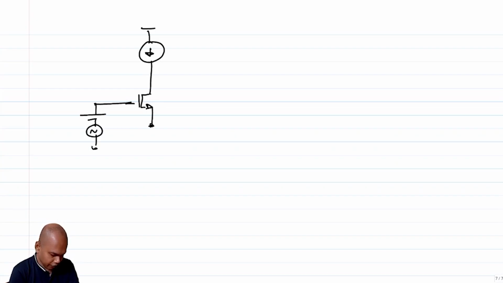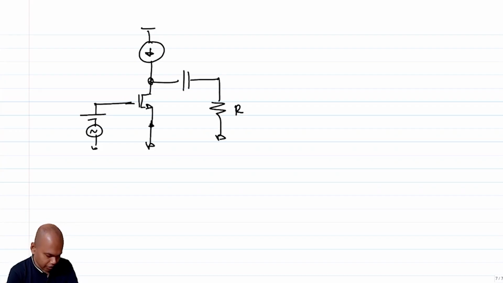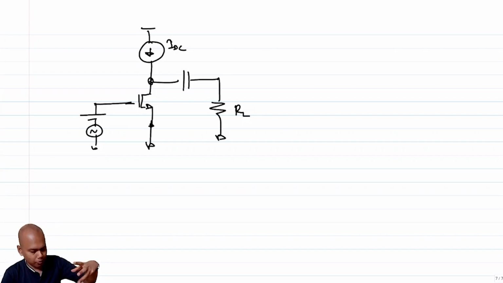And let's say we have this configuration, and I'm not showing you the balun and the transformer. Let's assume that this RL is a transformed impedance, right? So if that is the case, then let's say there is an IDC that is biasing, and how the IDC is biasing is also not shown here, because obviously if you push a current source from the top into a transistor without any negative feedback, you don't know how it will get biased. But let's assume that the biasing has been done by an auxiliary circuit somewhere, right? So we are not concerned about that.